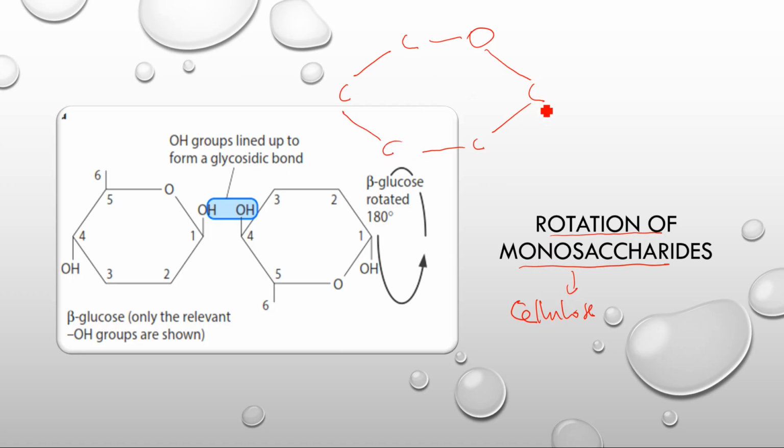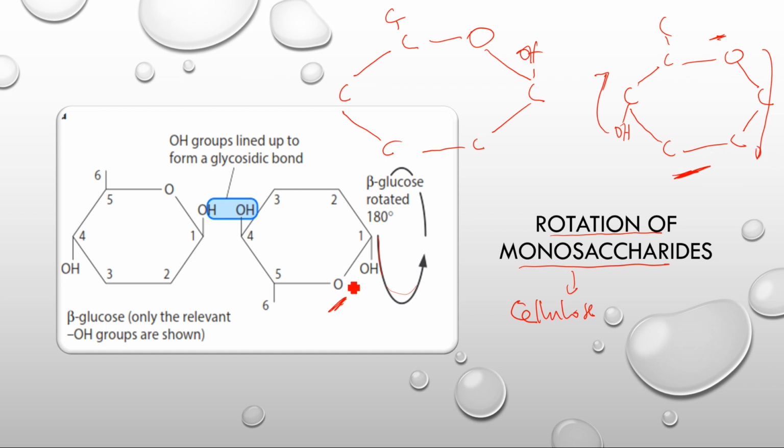How do we know? Just look at the first carbon atom here, which is always above. So if it's reacting with another beta glucose molecule, remember that this is carbon here, with OH, and of course the OH is down here. To bring this OH up here, this one will rotate, and that's what happens here. It rotates by 180 degrees, so everything up here comes down.